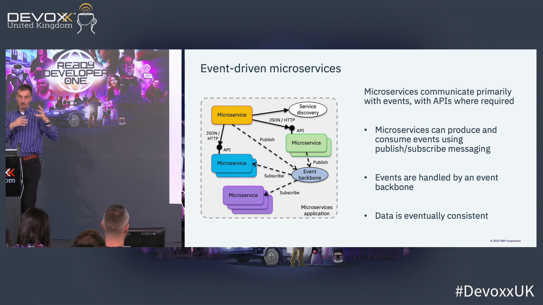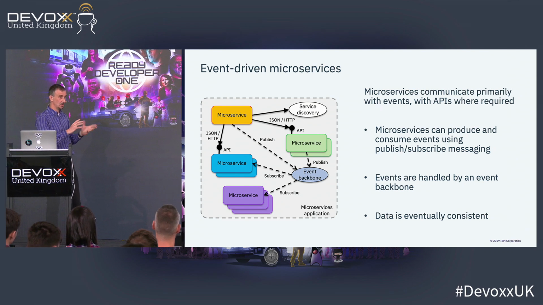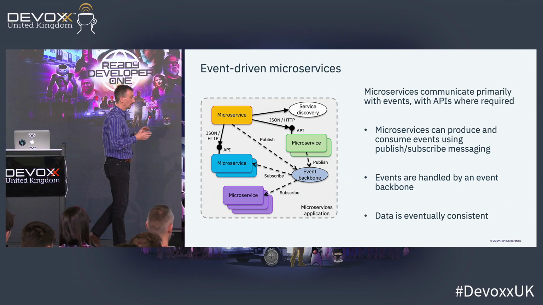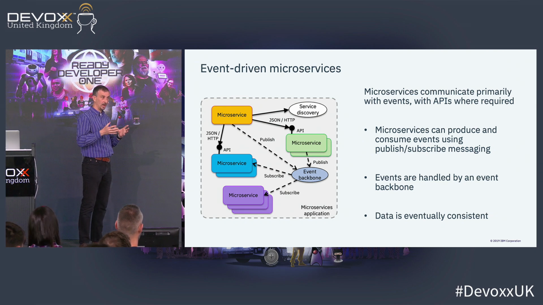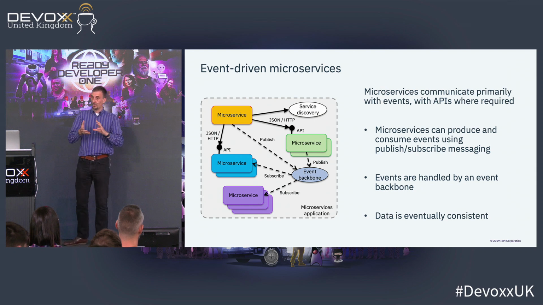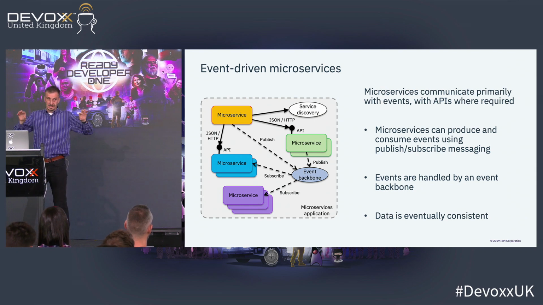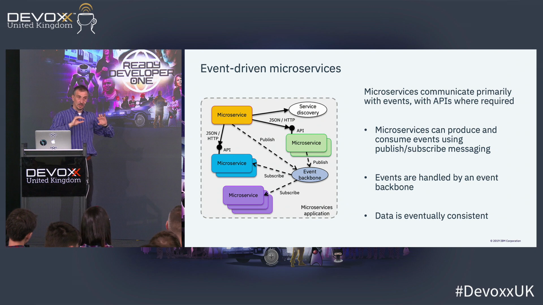Now, I think in practice, you probably will build a microservices application using a combination of styles. So a good way to think about it is to have the big lumps of your application talking to each other with events, and then within each of the microservices, maybe using REST APIs, because they're really nice and easy to reason about, easy to code, essentially. If you atomized everything into tiny little pieces and used messaging everywhere, then I think you would find it really rather difficult to maintain.